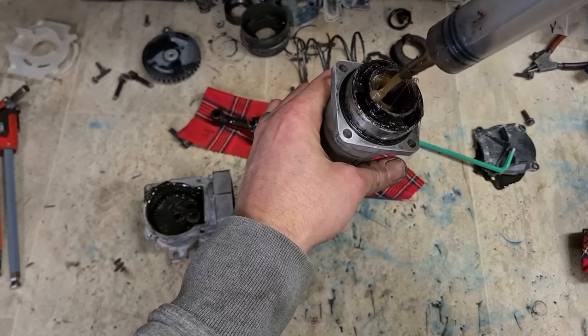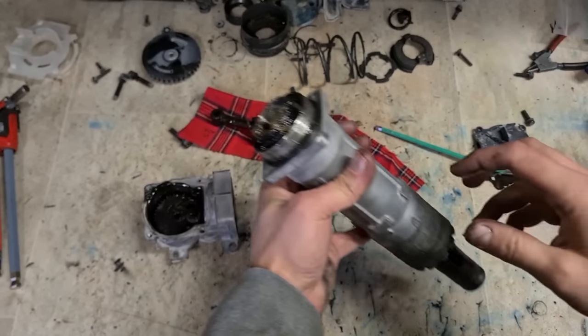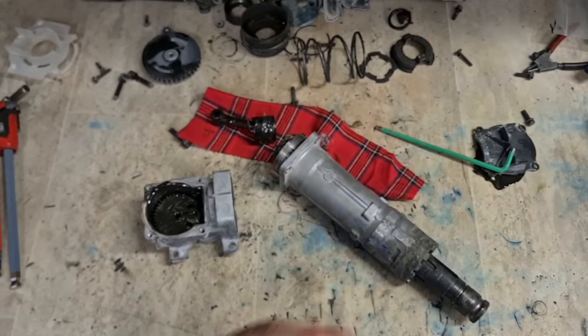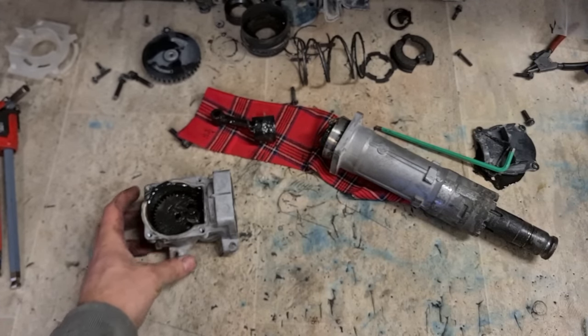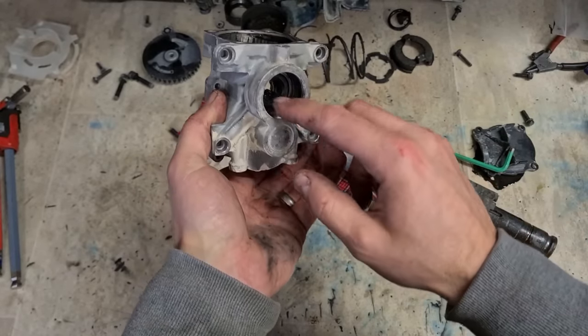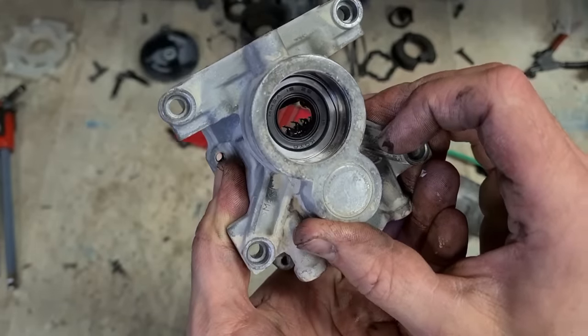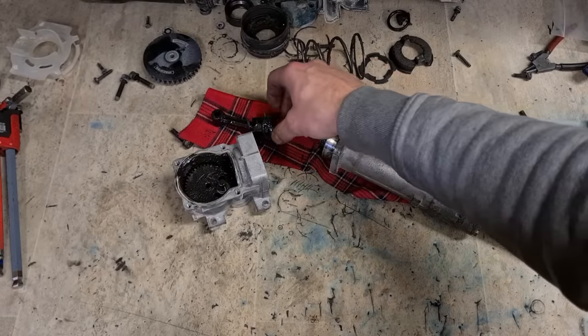Once it actually gets up to speed and running properly, that grease will migrate and move around. Whenever it's up to speed and running all the time, it'll actually thin out. Once it's warm, the viscosity will go down. There'll be less stress on the motor. And the bearing's okay, and that oil seal's alright. I think that should do us.